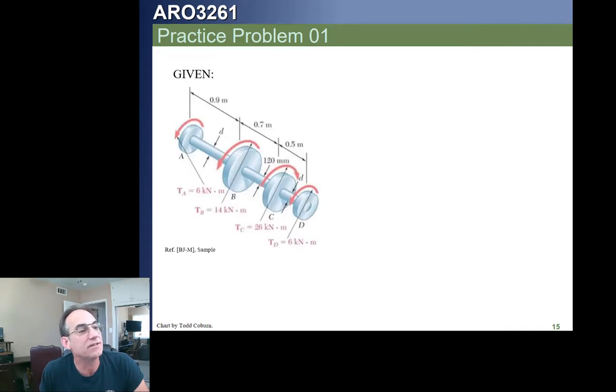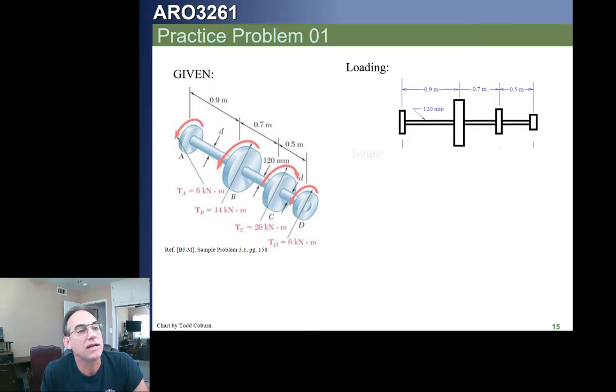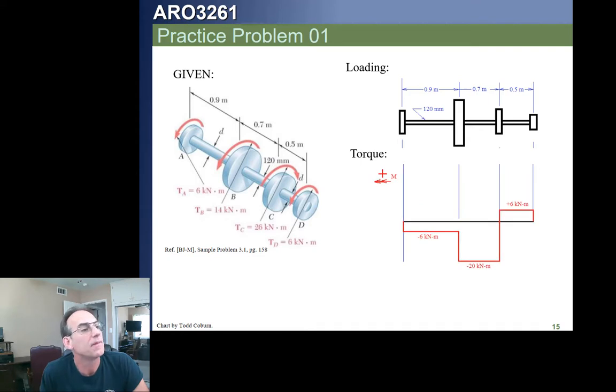Let's say we have this shaft, and we want to know the angle of twist. The first thing we're going to need to do is understand the torque. It looks like we have 6 kilonewtons, which then jumps up to 20 kilonewtons, which then drops to minus 6 kilonewtons, and then is taken out with the last reacting torque. So we can draw a torque diagram. There's our loading diagram, and we can draw our torque diagram like this. See that? We're going from 6 to 20, back to 6 and 0 after that.